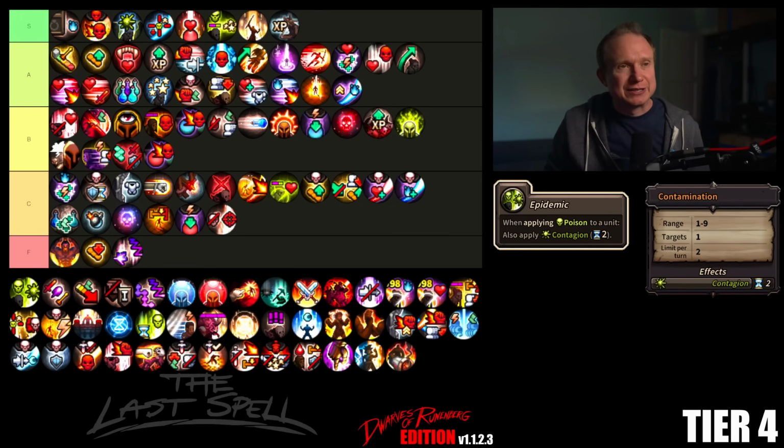We move on to Epidemic. So Epidemic is the other source of contagion in the game. And this one is if you apply poison, you also apply contagion. Epidemic has an internal anti-synergy, which is to say that contagion will not spread to something that already has contagion.